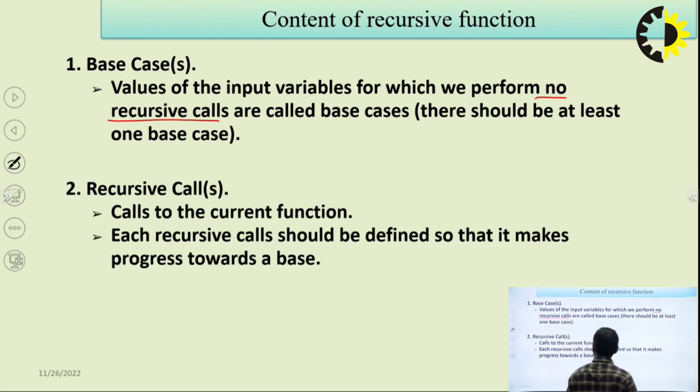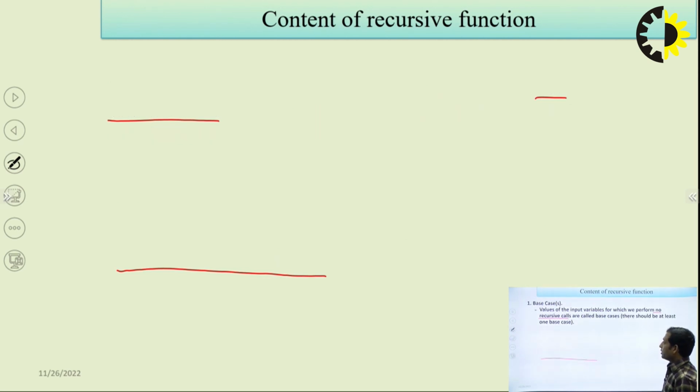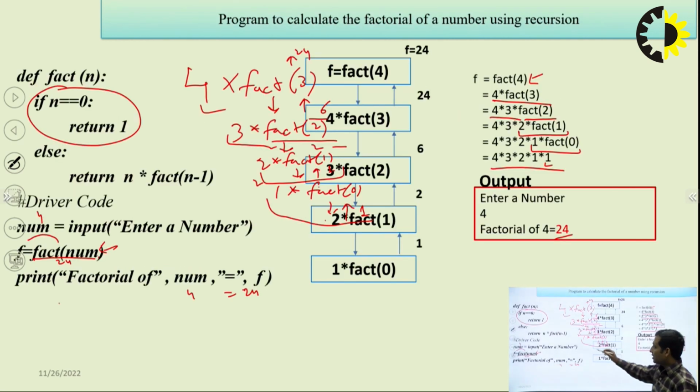The second one is recursive calls, like in the else part, a call to the current function, the same function calls itself. Each recursive call should be defined so that it makes progress toward the base case. This is the important point. In the previous example, the base case is this one and we make the recursive call here.